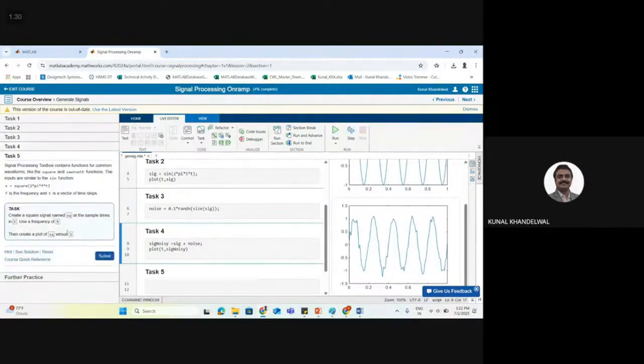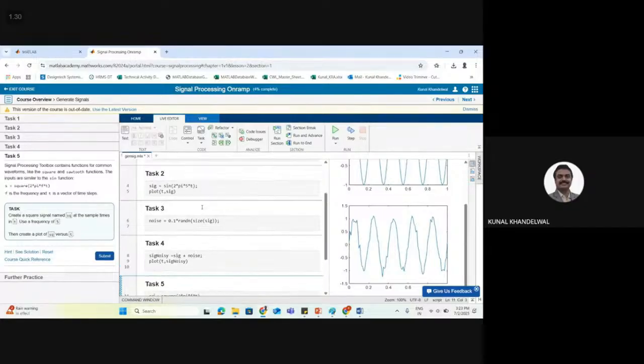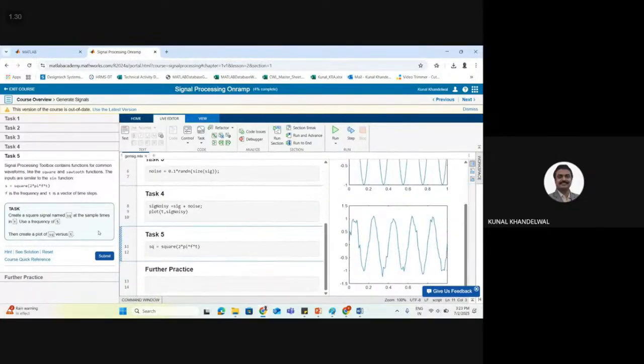Right? Next. Now it's telling us, you have to use the signal processing toolbox and generate a square wave signal because it already supports square and sawtooth functions. So how you do that is take S is equal to square, this function. Okay. It's telling us that the signal name should be square, SQ. The sample time should be T. Yes, of course, we are taking the same sample time, which is over there. It's asking us that frequency should be 5.